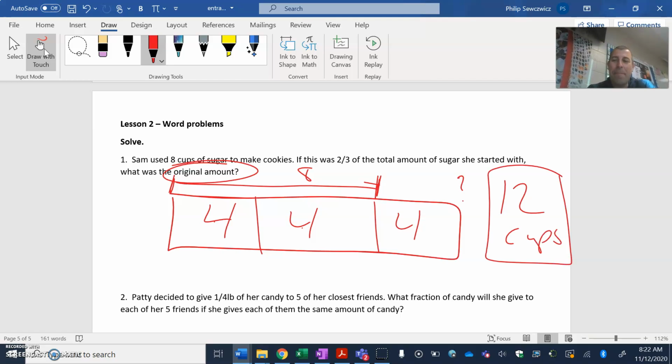They're trying to get you to realize the division problem there, that you're actually going to end up taking 8 and dividing it by 2/3. You can kind of see it here. You're taking 8, and you're dividing it by each group being a third. So you're taking 8 and dividing it by 2/3, which would mean 8 over 1 times 3 over 2. A little cross division. Oh my, look at that. Same answer.